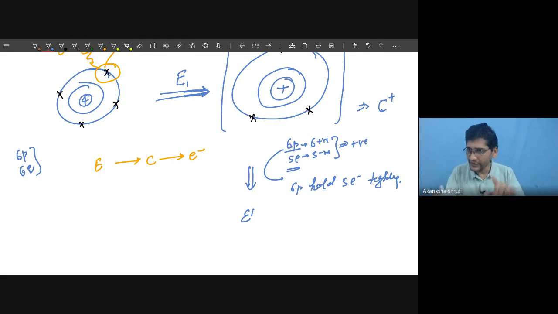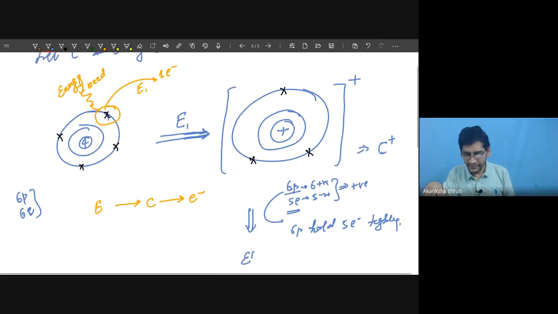This we will learn in the next chapter, the periodic table, where I will explain how the size changes after forming the cation and anion. It is asked in your NTSE, so there I will explain more. But here you can also understand simply, because of the higher nuclear charge and lesser number of electrons, the positive charge is more, so electrons get attracted. So the size of this ion, C plus, will decrease.